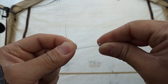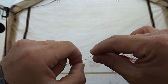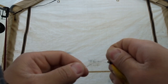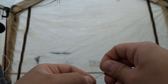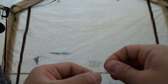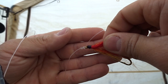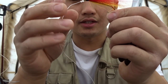You see that? And then you're gonna take the end of your line and put it through the eye. You guys see the eye right here? You're gonna do that, and once it's in the eye, you see that? You're gonna grab the end of it and pull it. Be very careful. Usually I would use my mouth and or teeth then pull it with this one. Let me do that real quick. So once you pull this up, all those little twists that you did becomes your knot. And what you can do is make sure it's nice and tight. This is what you have at the end, guys.